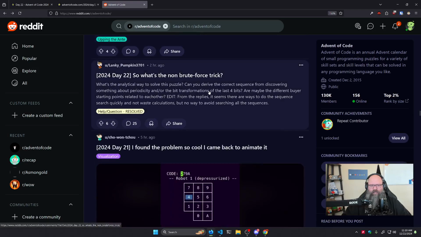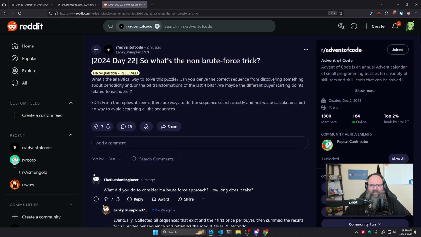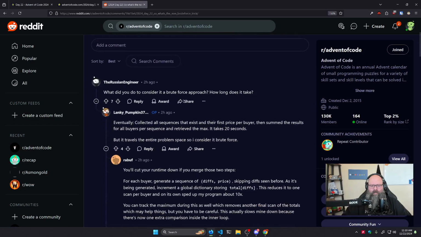So what's the non-brute force trick? What's the analytical way to solve it? Can you derive the correct sequence from discovering something about periodicity? Collected all sequences that exist and their first price per buyer, then sum the results. It takes 20 seconds.